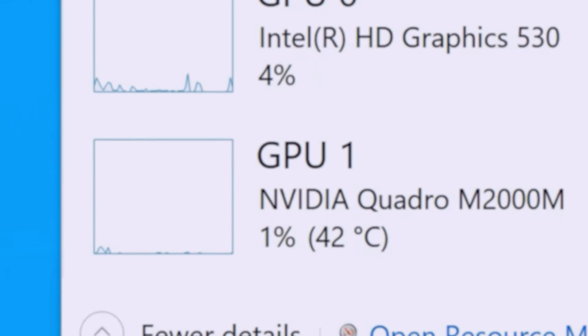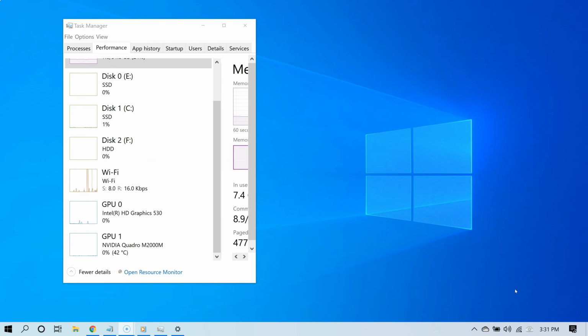In Windows 10, you can check your GPU's temperature by just using the Task Manager. But for some of you, that's not working. So in this video, you are going to find out how you can fix that and some other things you can do in case it's not working for you at all. One key point to remember is that you must have a discrete or dedicated GPU for this to work.